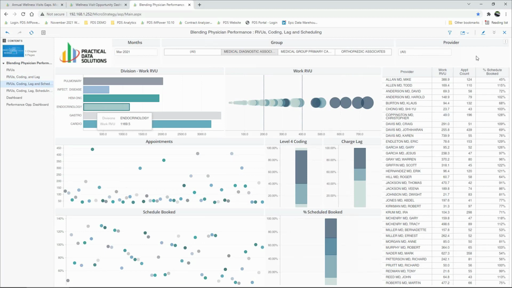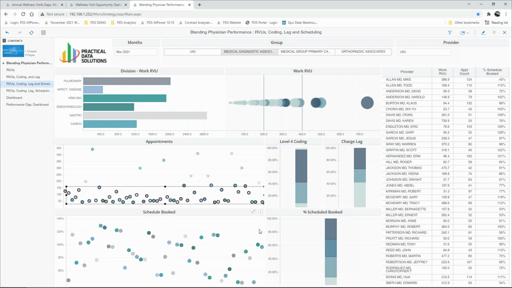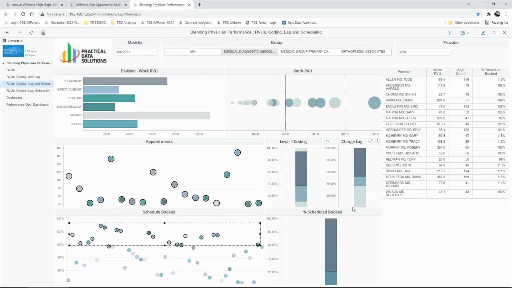Yeah, so obviously we can look at the coding and bringing in the RVUs so that we can see initial productivity. But at the end of the day, we need to make sure we're getting patients in to be seen. And there's a couple of factors that are really the top key. One is the overall appointment count, and the other part is looking at the percentage of the schedule that has been booked. So when you're talking about correlation, sometimes there are providers with low appointment counts, but their schedule is fully utilized.